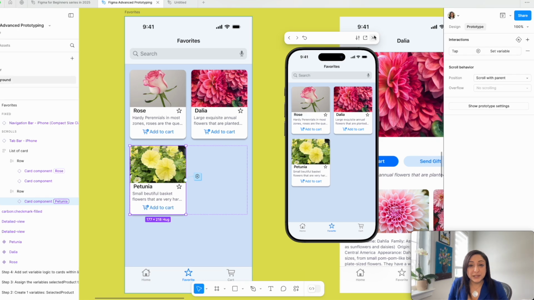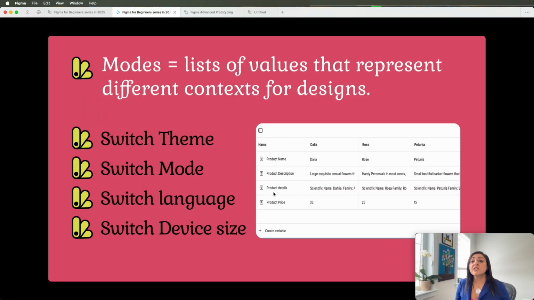This was the simplest way possible to do it. Just one variable. We've added the logic that we wanted. Now, let's do the same thing with a little more complexity so that I can introduce you to modes in Figma. Modes are different collections. Like you can see in this swatch icon that Figma has created for modes, they give you the ability to move or switch between different collections.